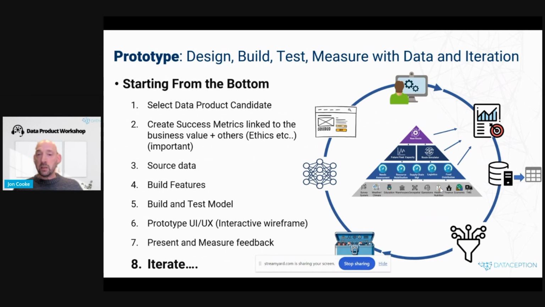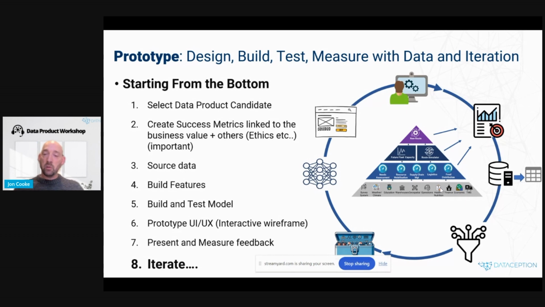And part of this, again, is an initiative cycle. It's a very agile, very UX, data science type process, and again, with the pyramids, we start from the bottom. So we select the candidate. Here, it could be the food distribution metric. It's really important to start at the bottom, because if we can't do any of the bottom tier, we potentially can't do the whole pyramid. It's really important to understand that if we can't do that bottom tier, we don't want to continue. We don't want to wait 12 months for that. We don't want to spend millions of pounds to do that. We want to test it and fail fast as we go.